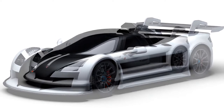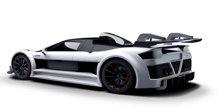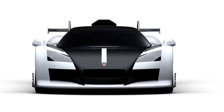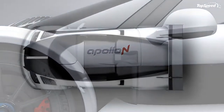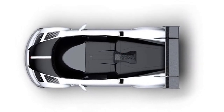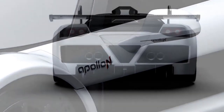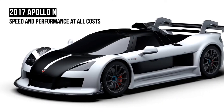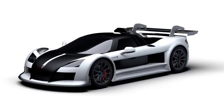The 2017 Apollo N. German performance vehicle manufacturer Gumpert underwent a corporate restructure in 2015, recently re-emerging as Apollo Automobile GmbH, a name pulled from Gumpert's previous line of exotics. Coinciding with the rebranding is the release of two new models, both of which dropped cover at the 2016 Geneva International Motor Show. One is called the Arrow, while the other, shown here, is the N.